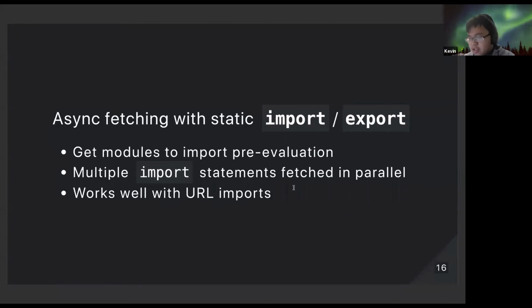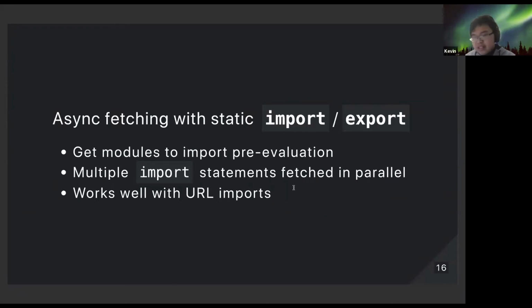So it works pretty well with URL imports, because you're not going to know a lot of information about which file is actually going to be imported, so it will need to resolve it in an asynchronous manner. And because it works well with URL imports, we think it's pretty nice.